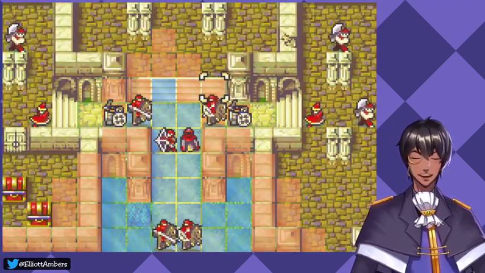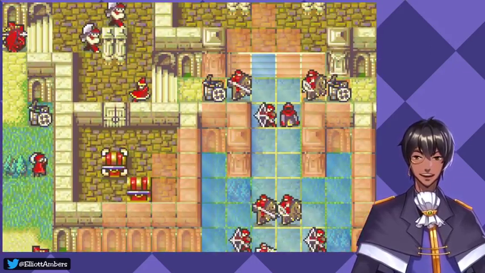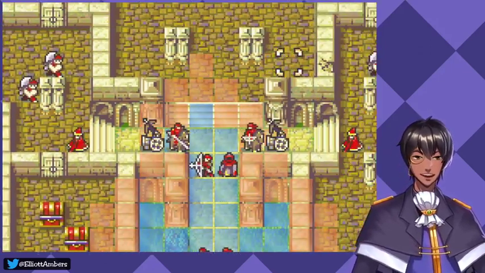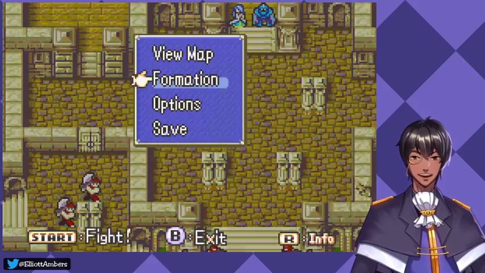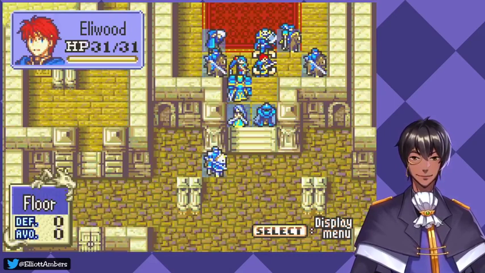Those chapters should actually be pretty fast, but there's a character that we have to recruit on the left side of the map here, as well as a couple of chests. So it's going to be tough to balance out preventing the enemies from getting into the building, while also getting all the side objectives. We're all pretty much set up for this chapter though. Let me just swap some units around, and we'll get started.